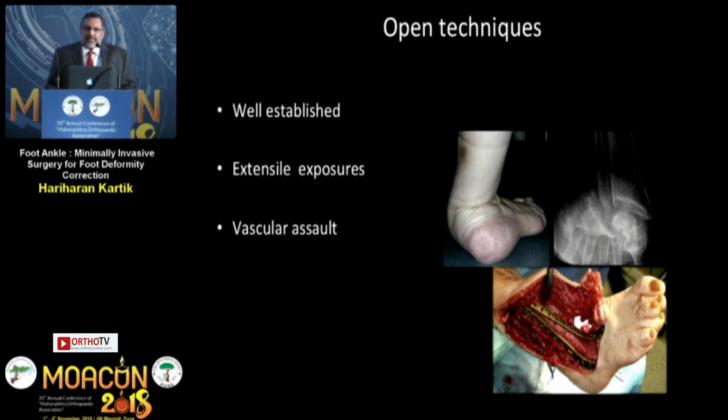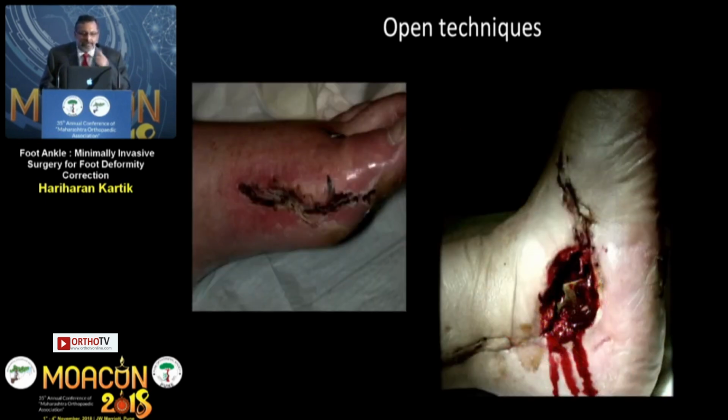We're all familiar with techniques that utilize open methods. There are well-established extensile approaches that we are familiar with, but we know that they cause significant soft tissue disruption. Often the extensile nature causes vascular injury to the soft tissue integument, and this is something that we encounter on a repeated basis, particularly in hindfoot surgery. And we all know about the potential complications that you get, largely due to wounds, dehiscence, and sepsis secondarily.